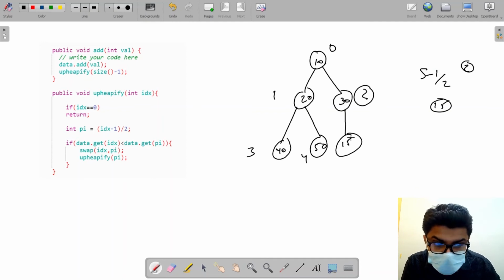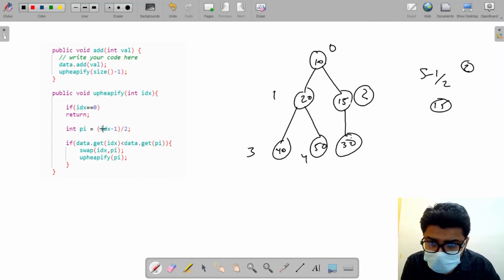It would check the value 15 with the element at the parent index, that is 30. Is 15 less than 30? Yes, so it would swap them. Now this becomes 15 and this becomes 30.